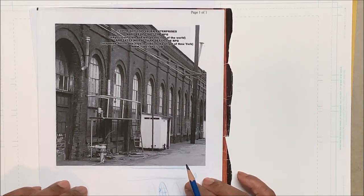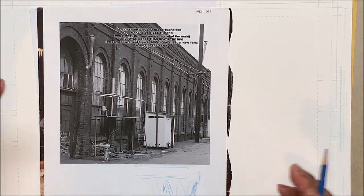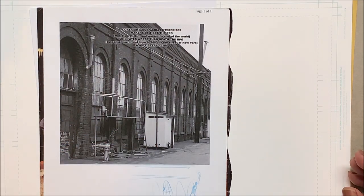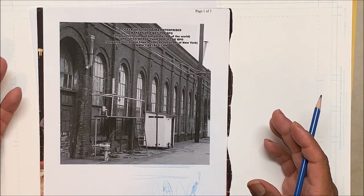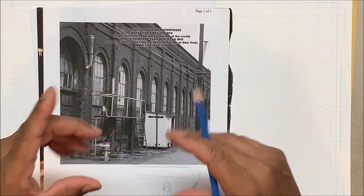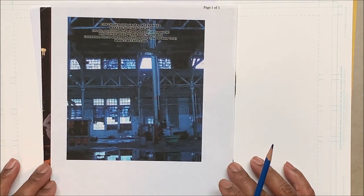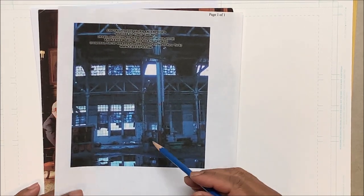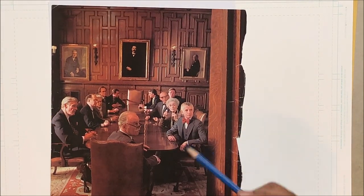So, anything. If you're drawing your friends cruising to Hawaii to go see a volcano on a cruise ship, find as much reference material on cruise ships as you can, even if you have to look at somebody's video. If we took a cruise to the Bahamas, you can freeze-pause it and take a screenshot. Get as much reference material as you can of anything that has to do with your story. This is like the inside of a warehouse. This is the inside of a conference room. This was something I was going to use in another one of my stories.